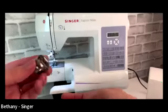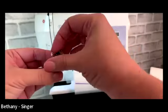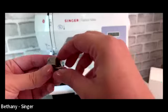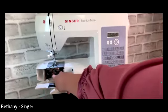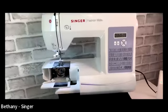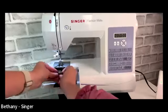They look like this. So we've got a metal bobbin, and we've got this casing that it goes into, and it just pops down in there, and then you feed your thread through here, and it snaps in with this little lever. So when you open this here, you'll see this bobbin casing. I cannot zoom in any closer, but hopefully you guys can see this. And there's a little bump right here at the top, and this just slides right in.